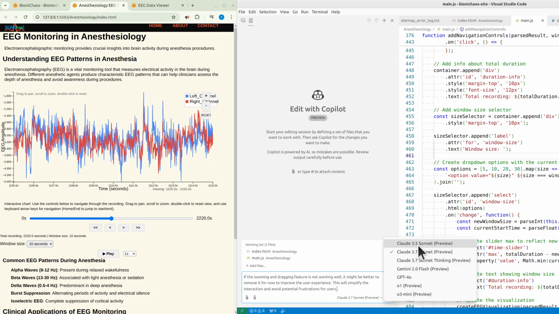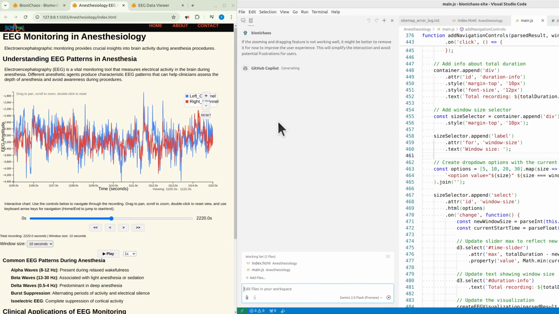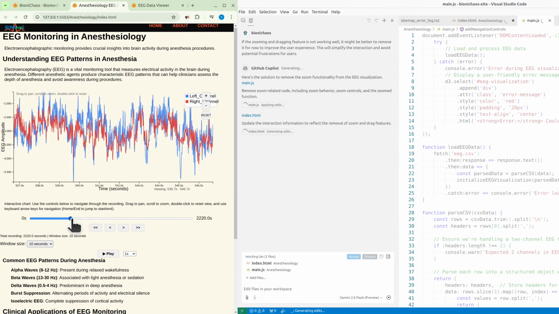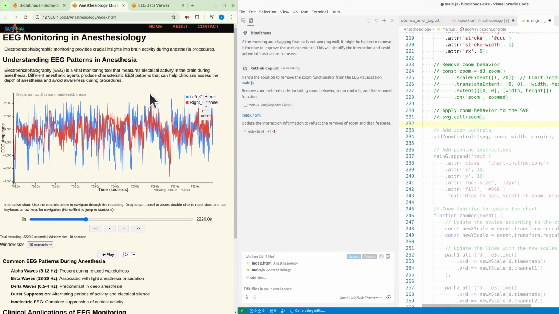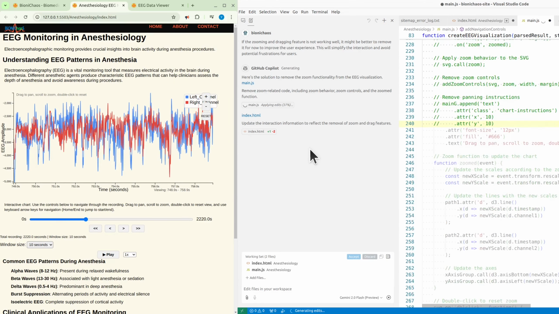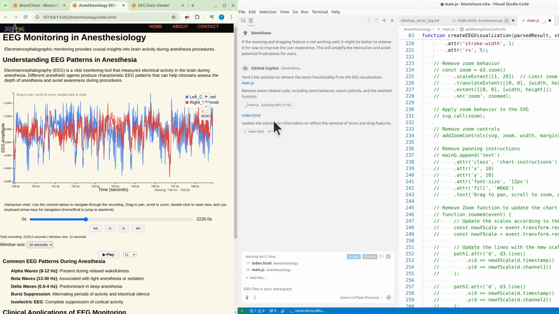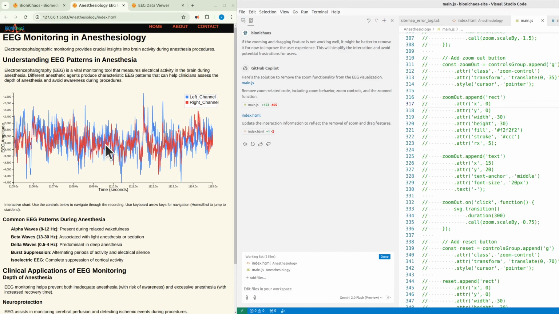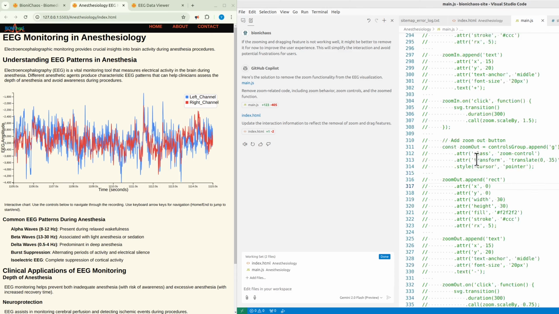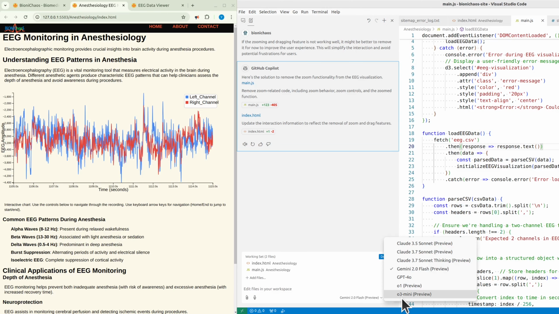Which one is better? Well, which one's quicker in this case? Let's try Gemini for a sec. We had some success with it before, and potentially more precise sliding, but we'll move on into the frequency domain of this thing as well. Okay, so it's commenting out code and updated the HTML, which is great. It's removed that successfully, but it's removed the other stuff as well. So Gemini 2.0 is not great.